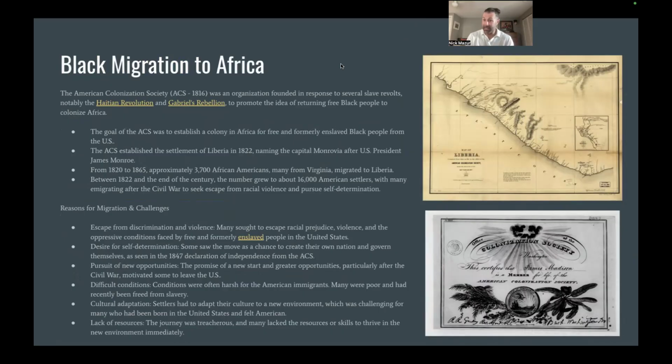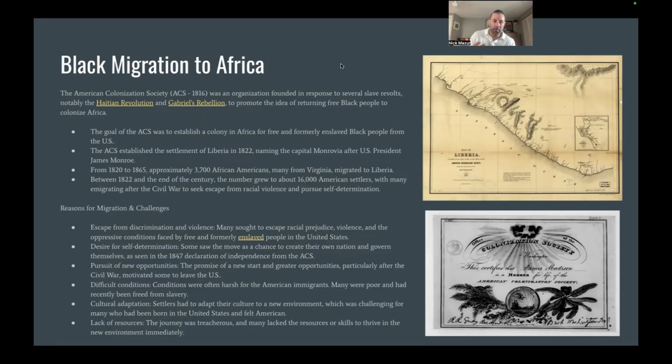And it was basically a group that was founded in response to the slave revolts that were happening throughout the colonies, right? This wasn't uncommon. Slavery is a filthy institution. It's oppressive, it is violent, it is destructive, and therefore it's going to create resistance, and that resistance can come in the form of revolt. And so there were some people in this country who thought that instead of continuing this system of slavery and continuing this aspect of importing or of moving and expanding slavery, maybe we stop this and we actually find former slaves, current slaves, free Black people, another place to live.